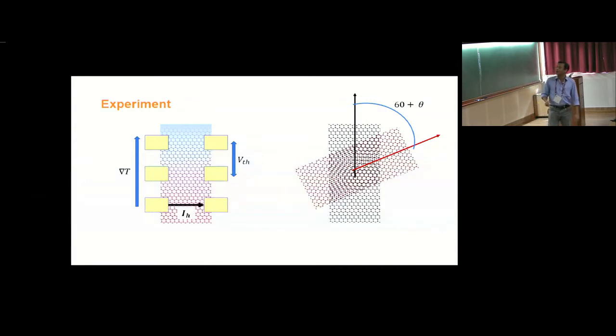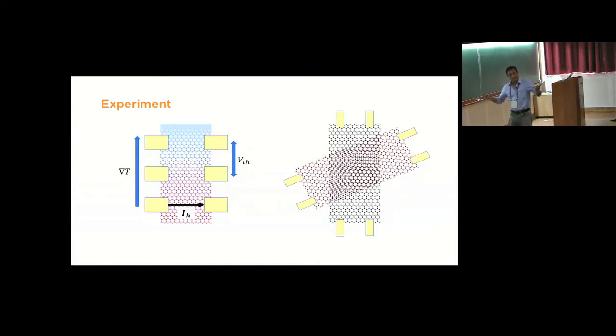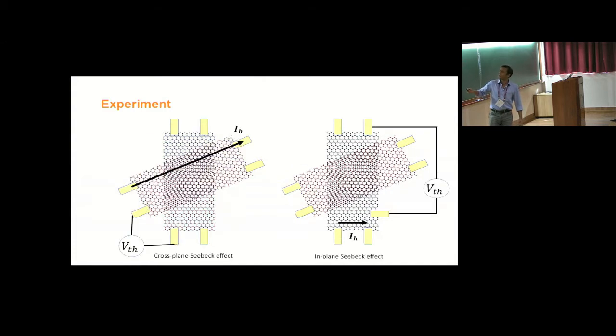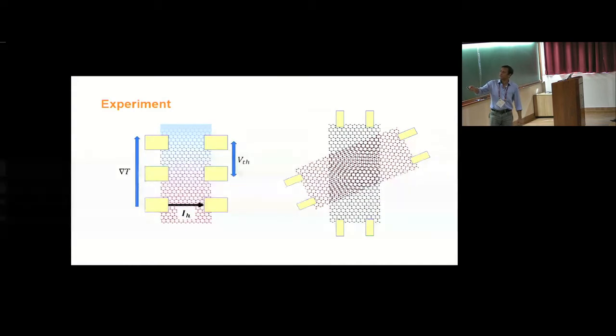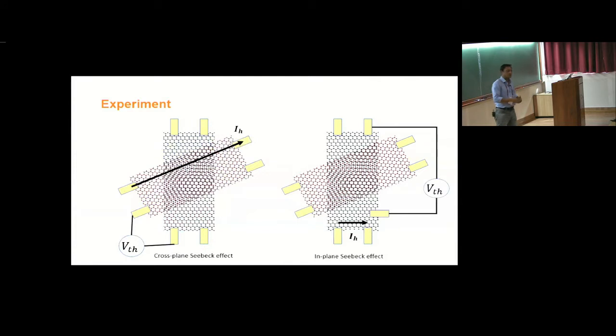The reason being that we can access both layers independently when we want to. Since I have this overlap region, which is about 60 plus the theta that we want, we can have the electrodes on both graphene layers independently. As a result, we can measure the thermoelectric power both in-plane and cross-plane. For example, in this case, we pass a current on this, so we heat up the upper graphene with respect to the lower, and we measure the voltage between this point and this point, which gives us the cross-plane Seebeck coefficient.